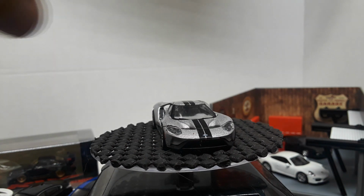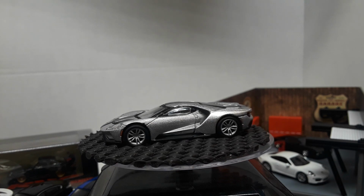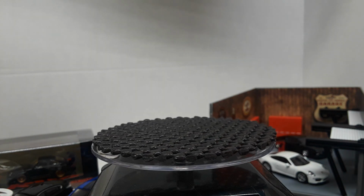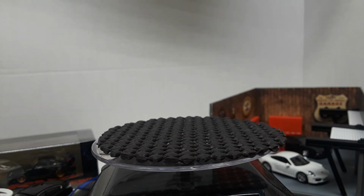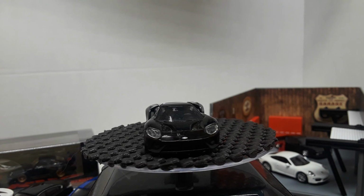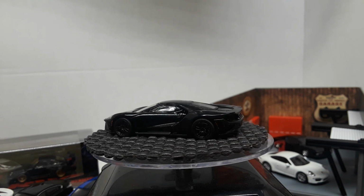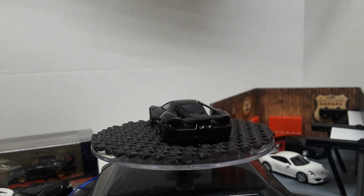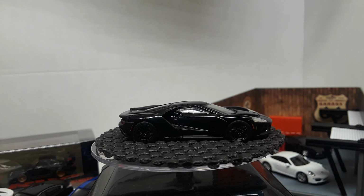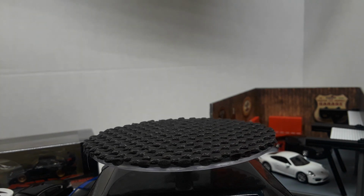We got a silver one. And then the last one, which is all black. So those are the only three Ford GTs that I have from Green Light. And we have another, what is this? 2016 Chevy Volt again. This one's a really cool silver looking one.